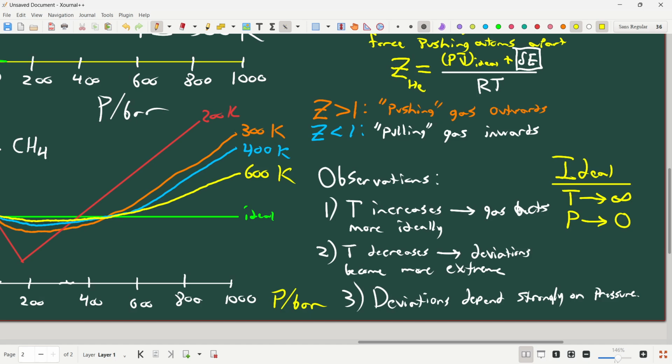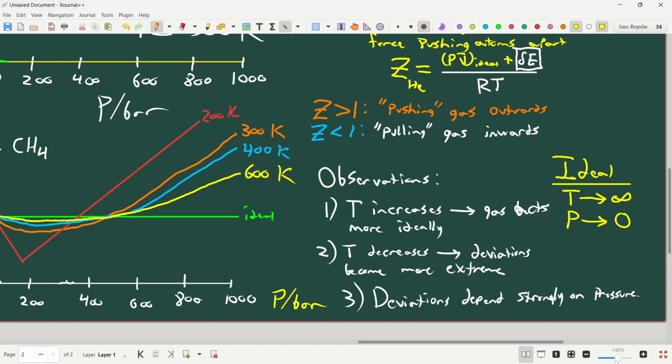And again, this is just the balance between the amount of energy being provided to the system to do work, PV. As V gets bigger, you're doing more and more work to fill that box, so this gets big compared to this little deviation in the energy for big pressure. Or if you have so much temperature, so much thermal energy, delta E is small compared to it, the correction is small, and the thermal energy just dominates. And you just get Z equals 1 back.